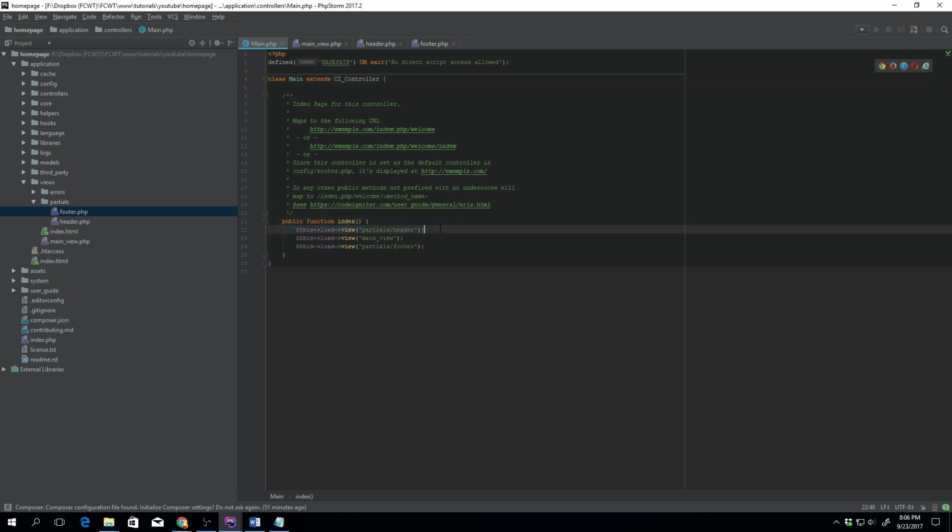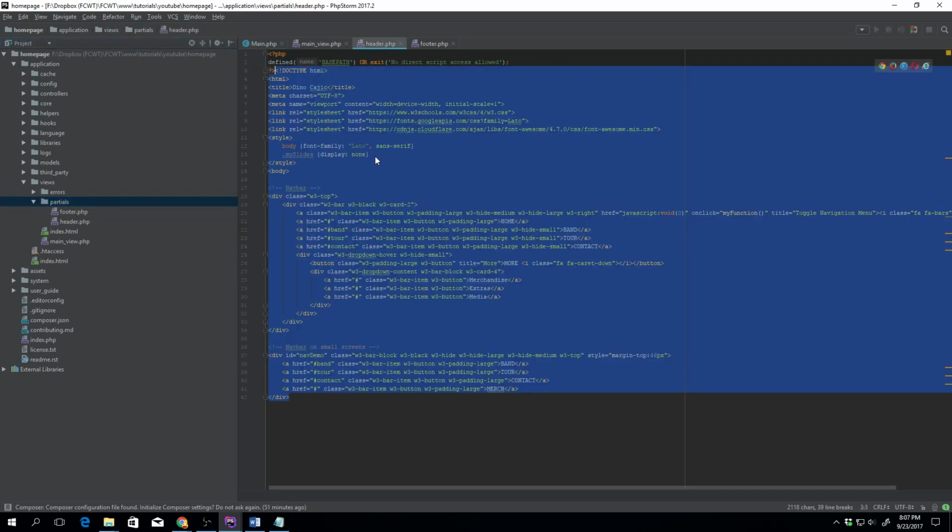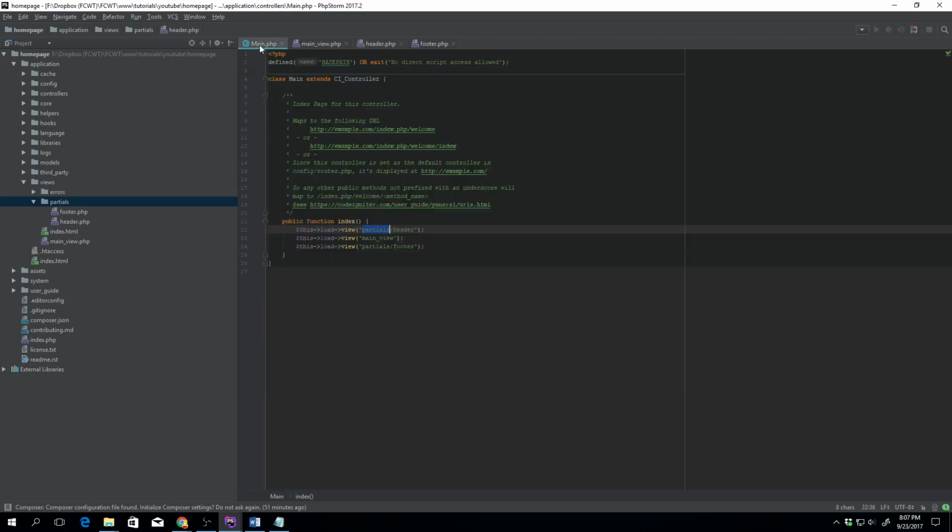It displays this partials header, first by loading the view partials header, and it's located within partials/header. That file looks like this. It's just HTML code. Then the main view, and then the partials footer, right? So there we go. Most of that is split up and good to go.